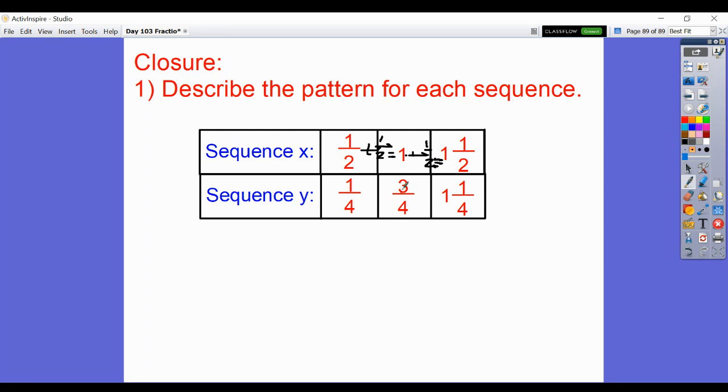Here we have 1/4, 3/4, 1 and 1/4. Well, this is pretty straightforward because the denominators remain the same, fourths, and the numerator, 1 to 3, that would be plus 2/4. So 1/4 plus 2/4 is 3/4. Now, how could we write 1 1/4 in improper fractions? We could write it as 5/4, because 1 whole is 4/4, and add 1 and it's 5/4. Well, so it becomes pretty clear that 3/4 plus 2/4 equals 5/4, or correctly written 1 and 1/4.